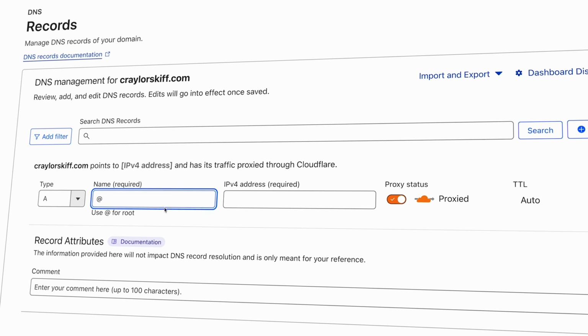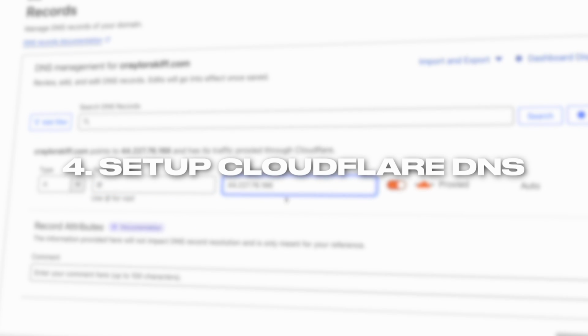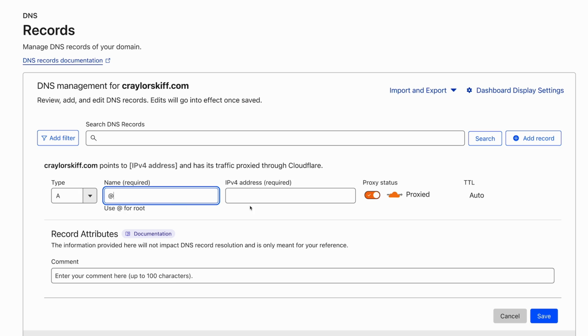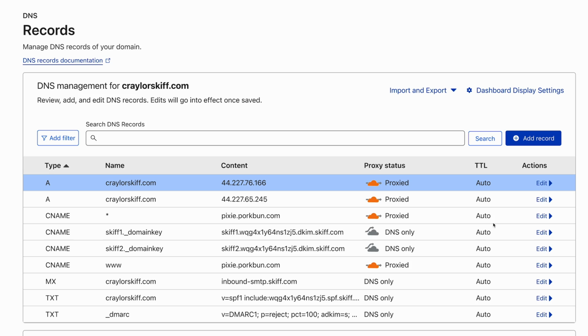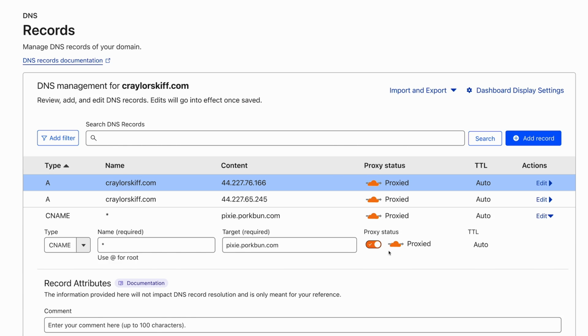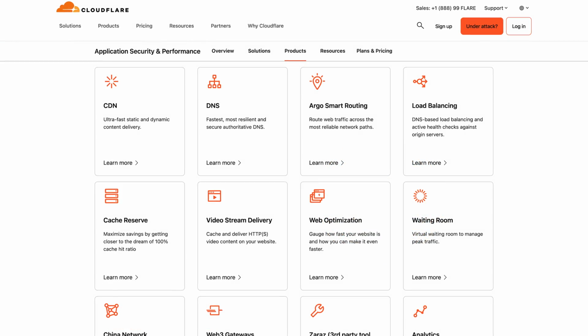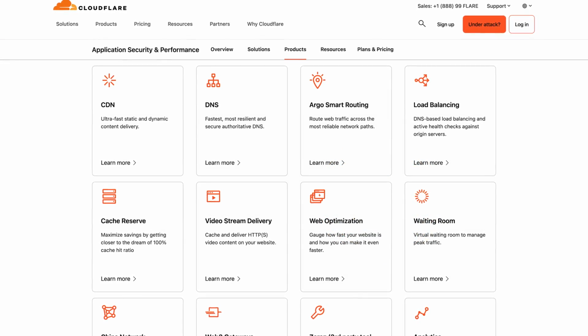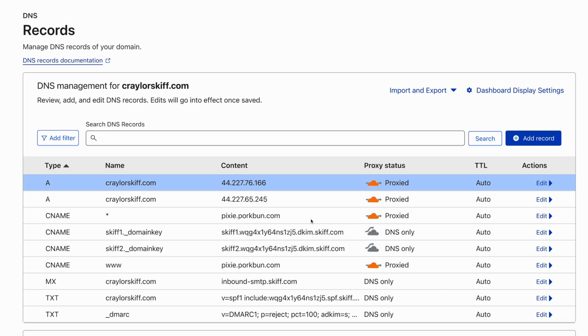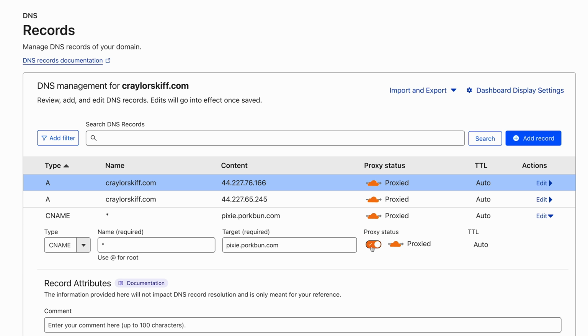The fourth thing to do after buying a domain name is to set up Cloudflare DNS. Typically, when you go to utilize your domain name, you'll either modify the DNS records directly at your domain registrar, or you'll point your domain to your web host's name servers. However, using a third-party DNS provider like Cloudflare gives you many advantages, including flexibility. When you use Cloudflare DNS, you have the option of transferring your domain to a new registrar at any time without having to recreate all the DNS records at the new registrar.